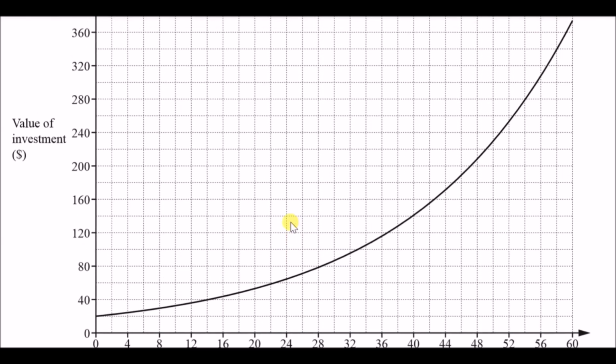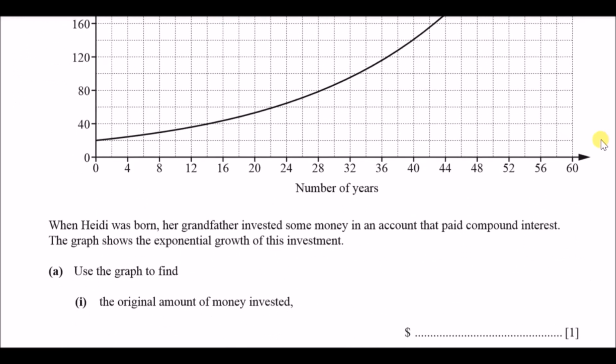So one key feature of exponential growth is that it's always increasing. So it increases slowly, then after some point in time, it just shoots up. Okay? And just a little key idea. We can see that the investment started at year 0, of course. So this is when he put the money in the bank. And this was at a value of 20.